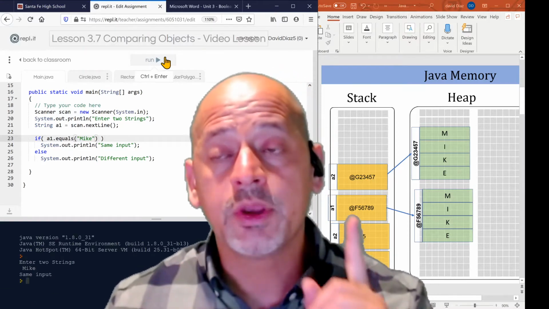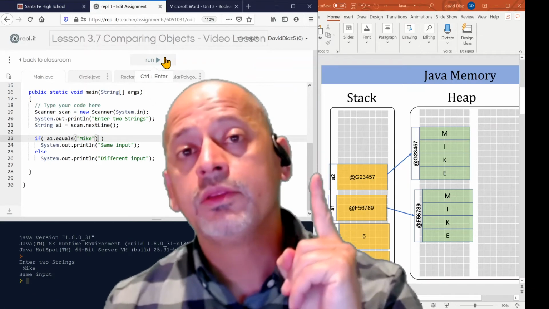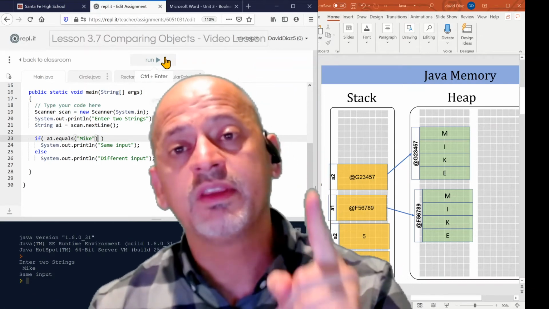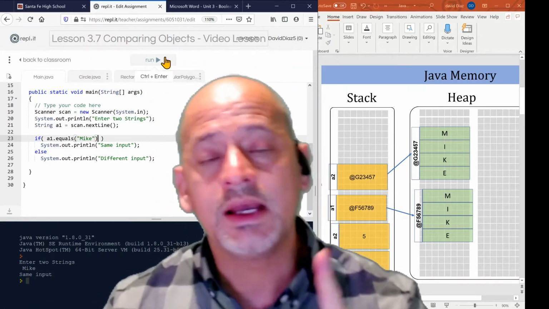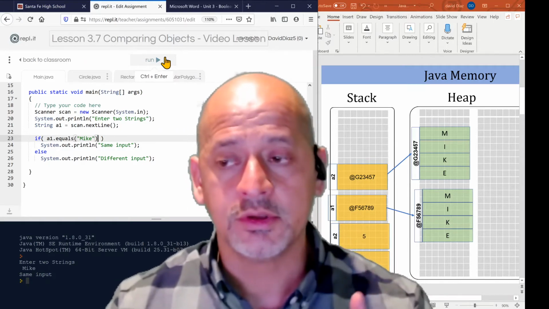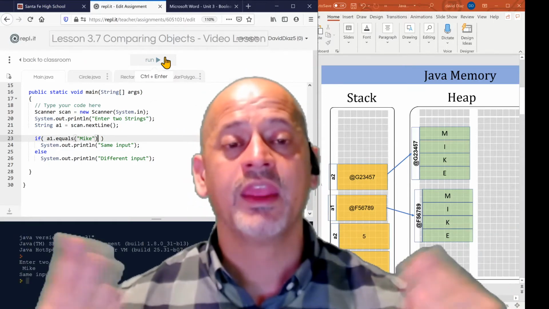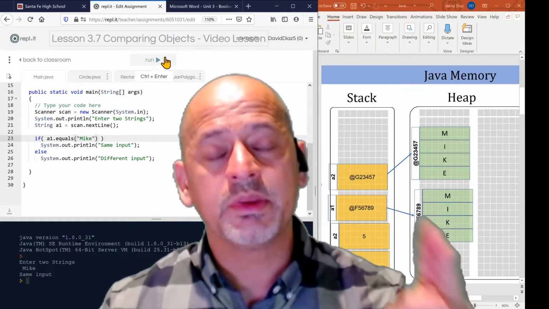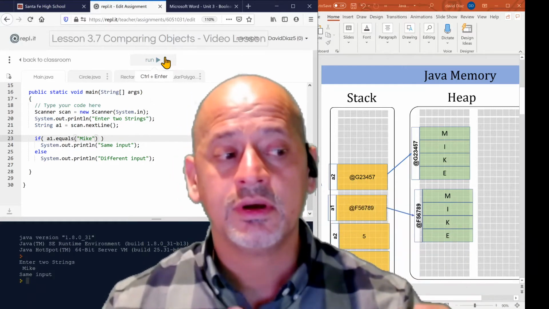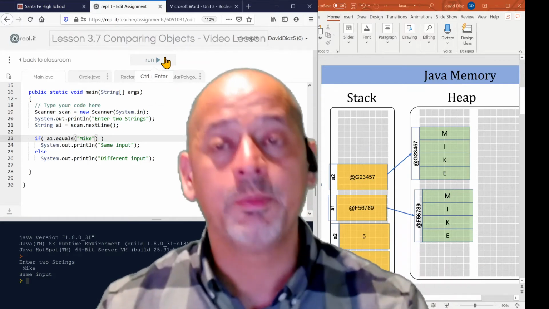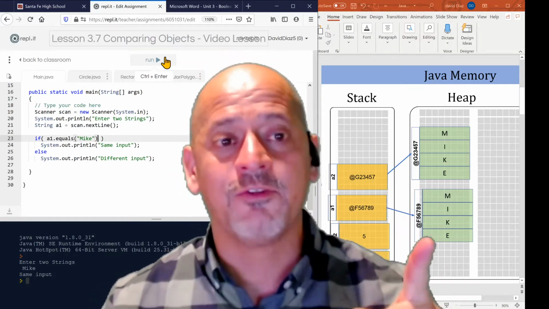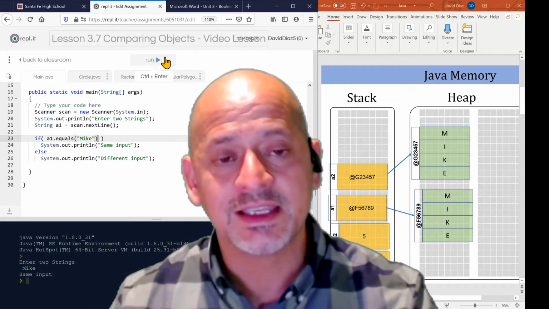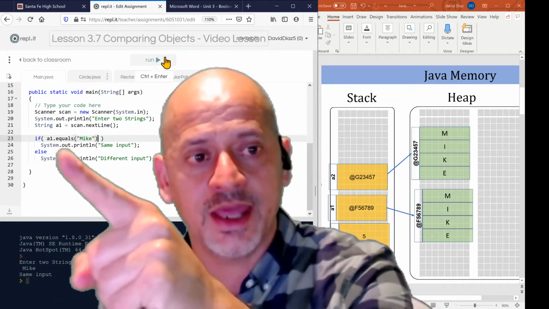So if you're going to be comparing two non-primitive types, you must use dot equals. Repeat after me. If you are comparing two strings, you must use dot equals.